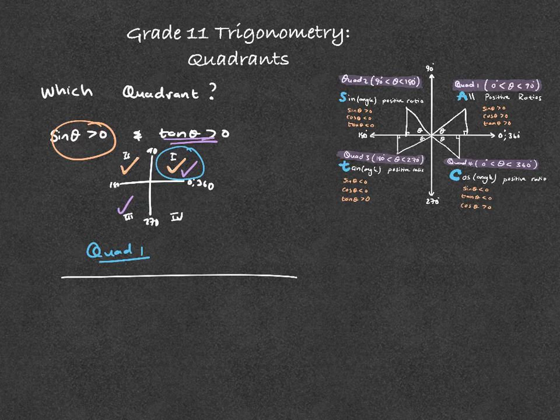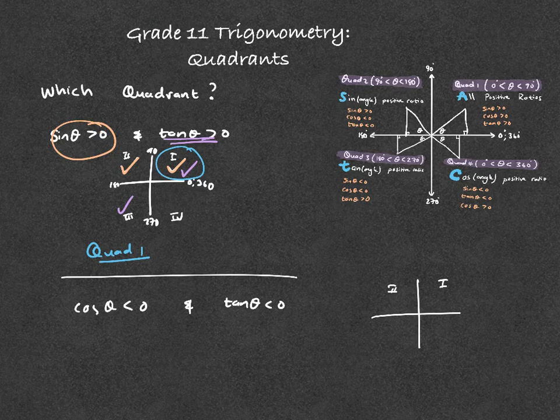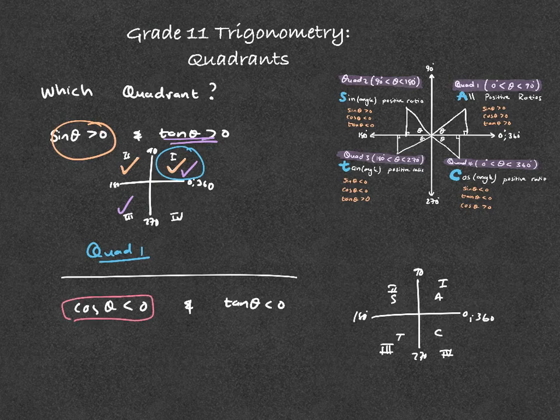So for example, I ask you, where is cos theta negative and where is tan negative? Okay, so where is the ratio of cos negative and the ratio of tan negative? So let's have a look. So again, we've got quadrant 1, quadrant 2, quadrant 3, quadrant 4. Remember that is where it's 0, 90, 180, 270 and 360. Okay, so remember, and you remember it however you want to, CAST or I don't know. So here we go. We want to look firstly where cos theta has a negative ratio. Cos has a negative ratio in quadrant 2 and quadrant 3. Where would tan theta have a negative ratio? Tan theta would have a negative ratio in quadrant 1 and quadrant 4.